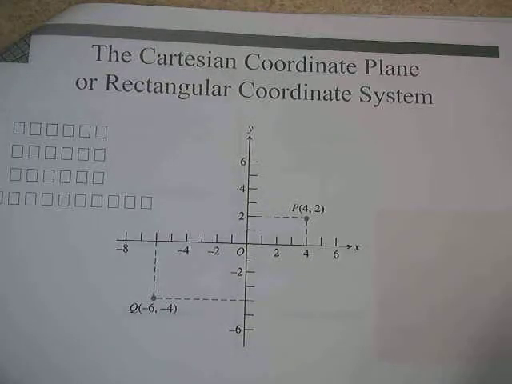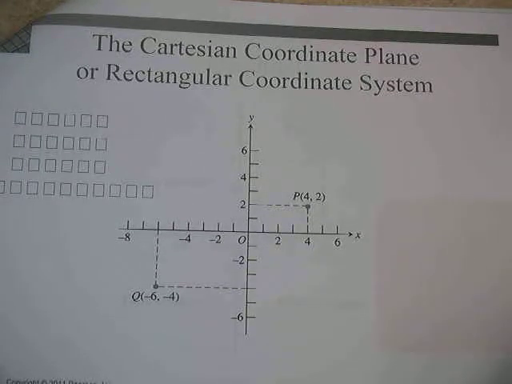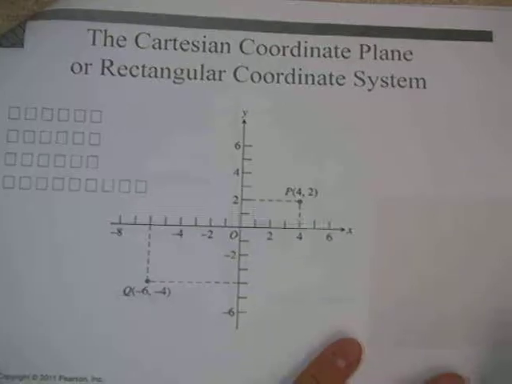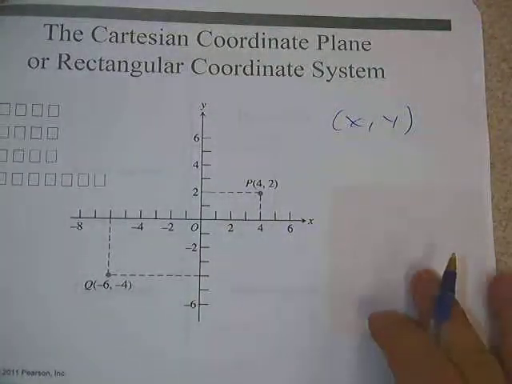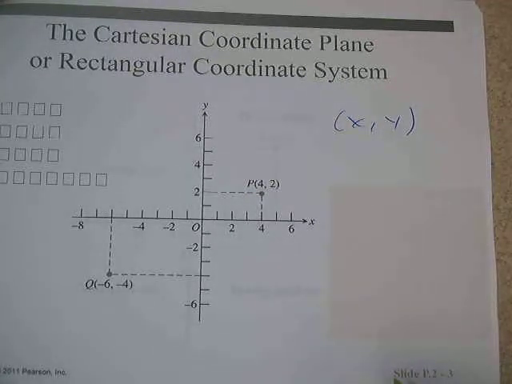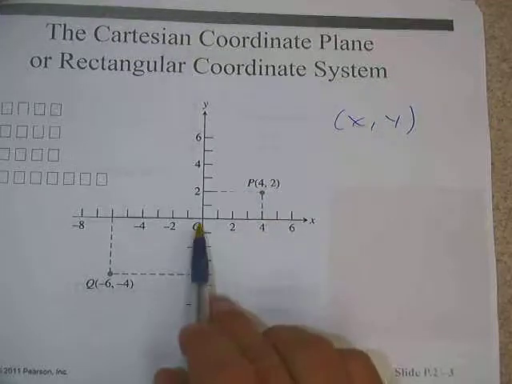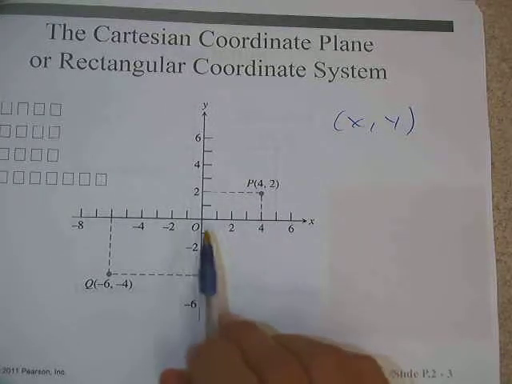Okay. And the first skill that we have to look at today is just making sure that we know how to plot points on the coordinate plane. So recognizing that coordinates always come in pairs of x and y. Okay. The x coordinate and the y coordinate listed in that order, of course. And when we plot points, we always begin at 0, 0, which is the origin, we know.